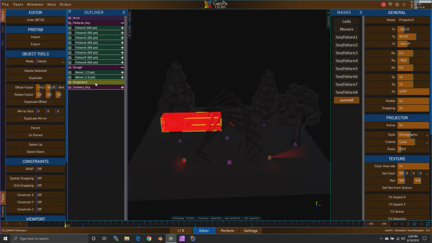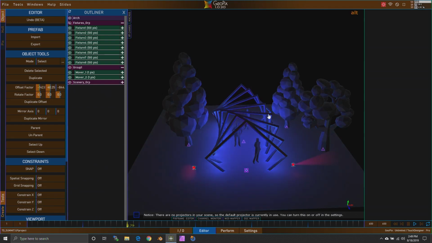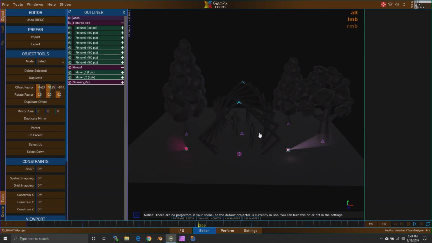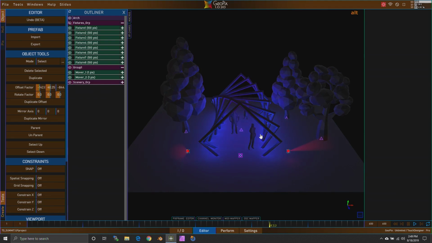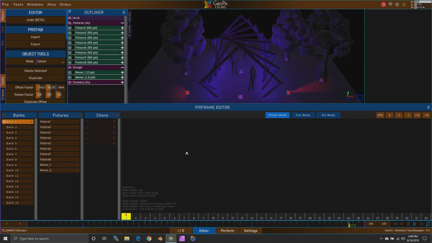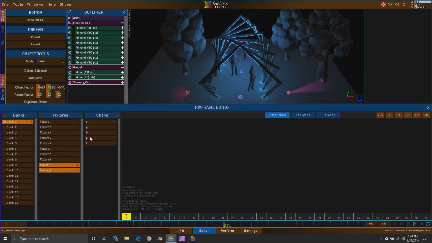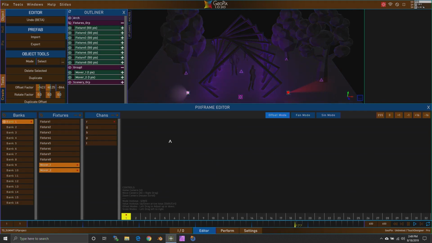The last thing is, to make this compatible, or at least more usable, with moving head lights, I felt like there needs to be a way to interact with lights in a channel-based way. So you're moving channels on a lighting console. That is definitely a paradigm you need, even though the video stuff is really cool. To accomplish some of those things, we have the PixFrame editor, which, if I grab these movers, is very straightforward. It's essentially, if I can find it, where did they go?